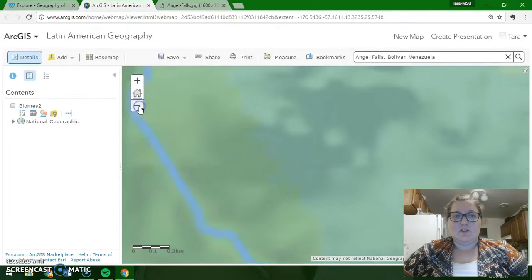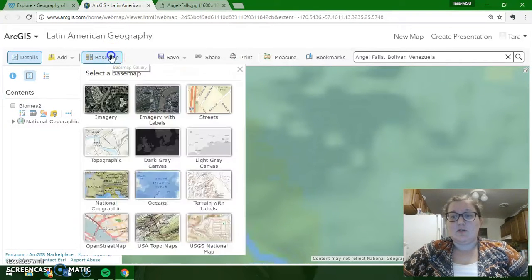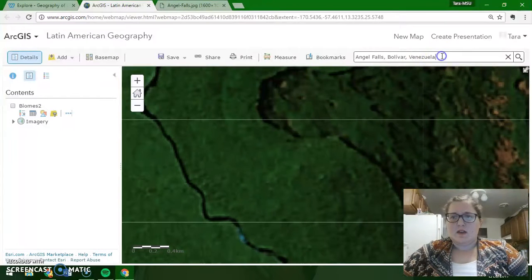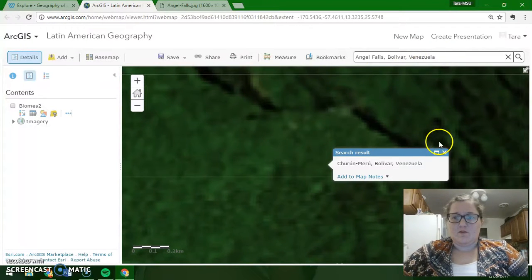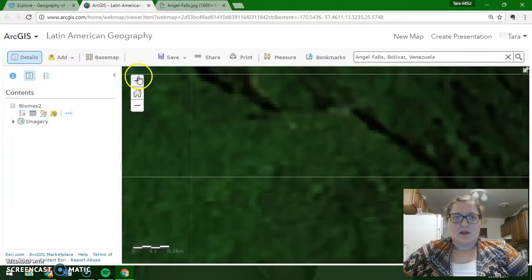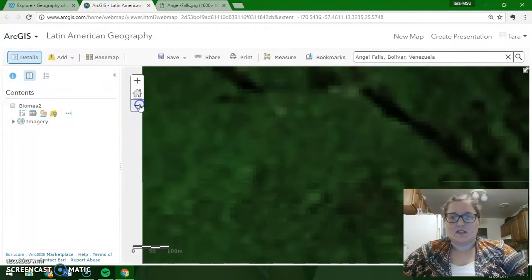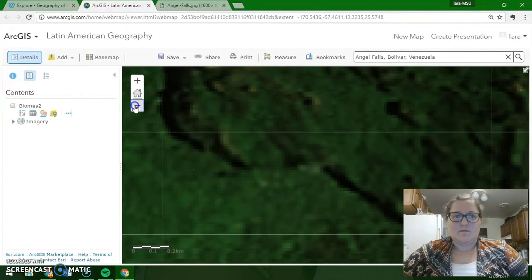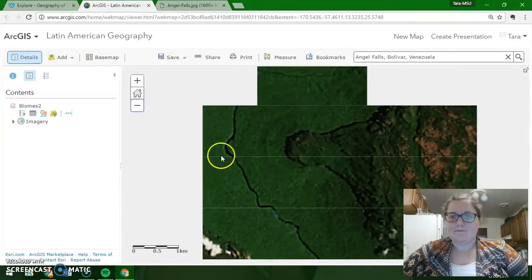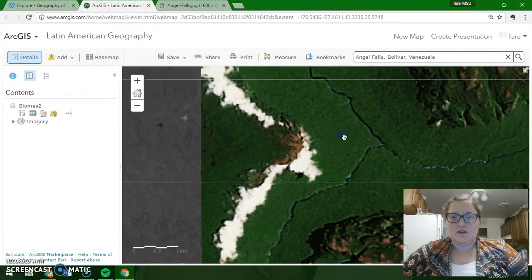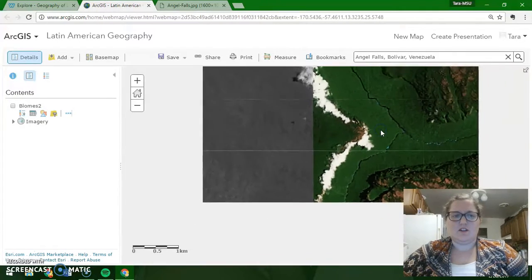I think we've zoomed in too far, or maybe I want to change the base map. So I'm actually going to pick imagery because I want to see what that actually looks like from above. And if we research, it'll pinpoint for me exactly where it's located. I think my computer's having a hard time processing because it should look a little clearer than this, hopefully. Maybe not. Oh, here it is. It was a little off. That's why you should always search.